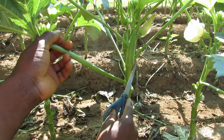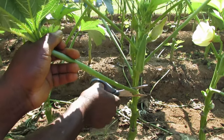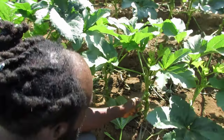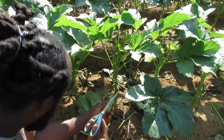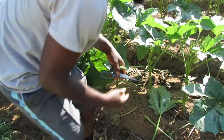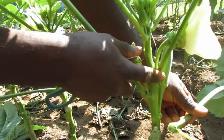Whenever we come in and harvest this okra that is ready, right here where this leaf is, we simply go ahead and cut that out. I am using scissors. Typically I will come in with a shear and pluck that, but also we take that okra off right there. If you come out here and you don't have a shear, you can simply go ahead and pluck that leaf just like that.